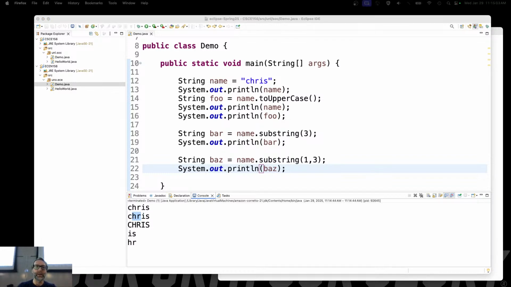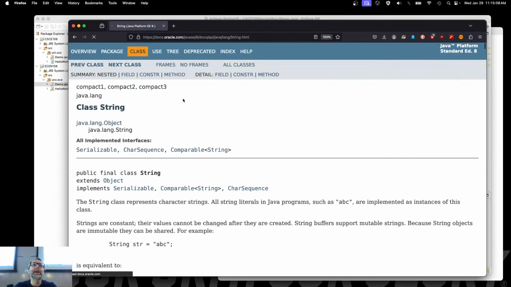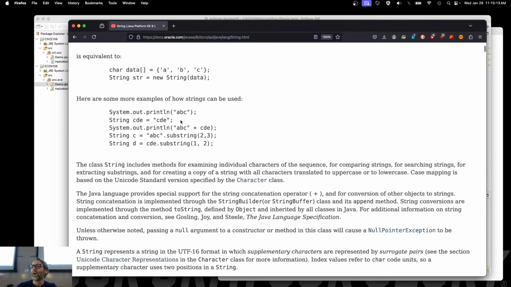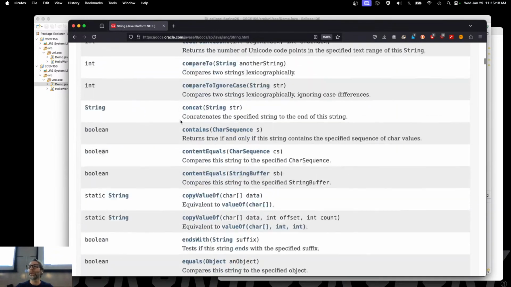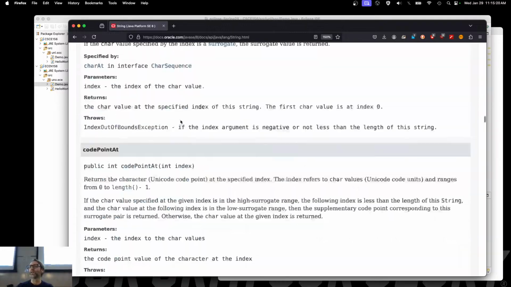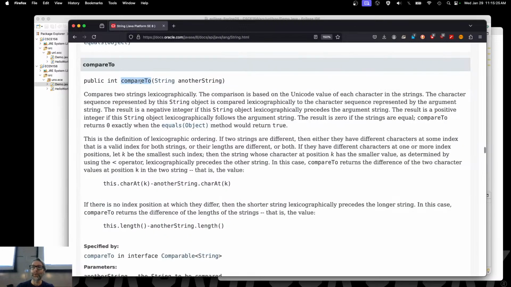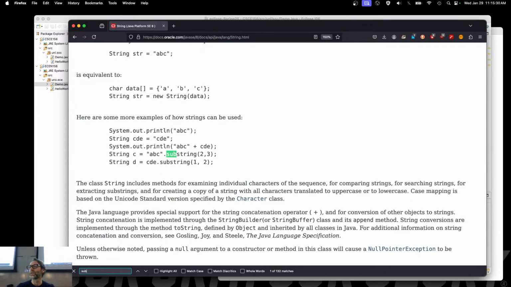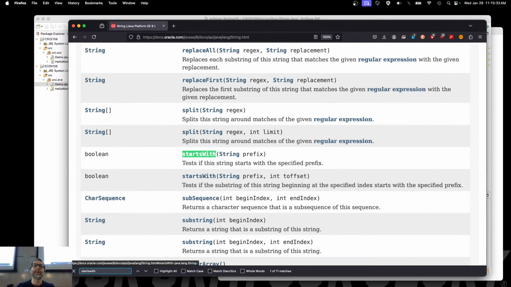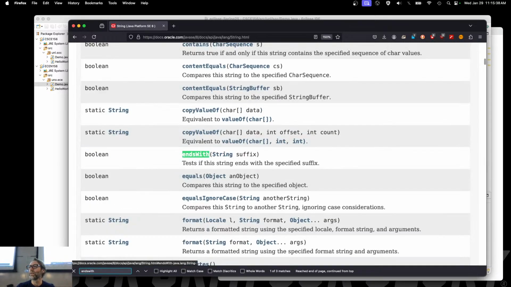Wow, these are some fine functions in the string library here. What else might there be? Java string. For that answer, you have to RTM. Remember what RTM stood for? Read the manual, or read the freaking manual. Pretty much anything that you would want to do with a string, there's probably some way to do it in here already, because there are dozens and dozens of functions here. compareTo, that's how you compare one string to another string. What else is there? There's startsWith. That might be useful. endsWith. Is there such a thing? Yes, there's endsWith.